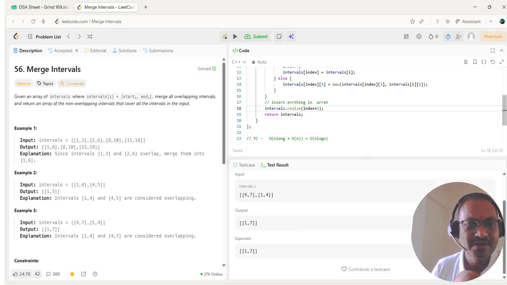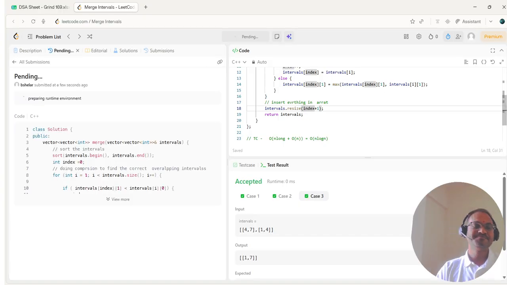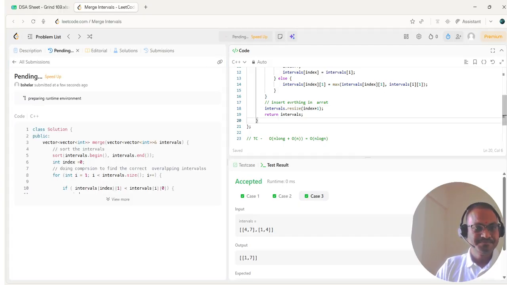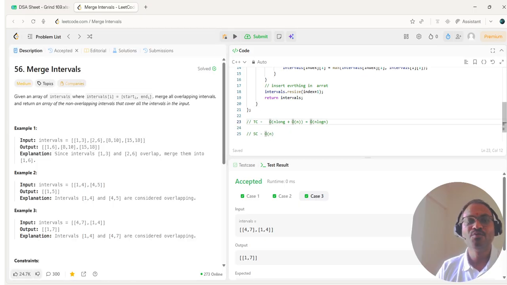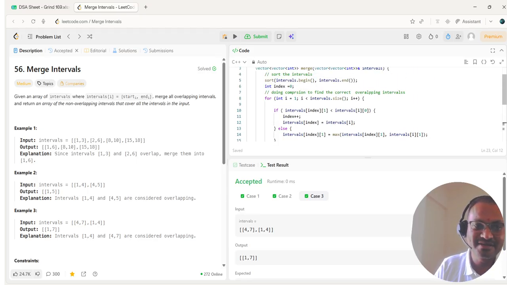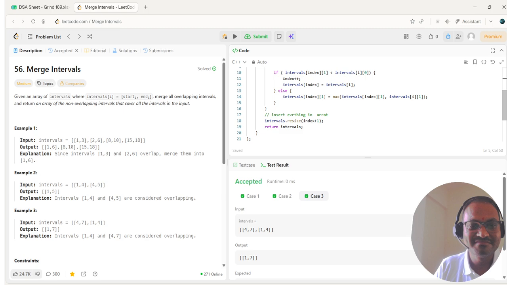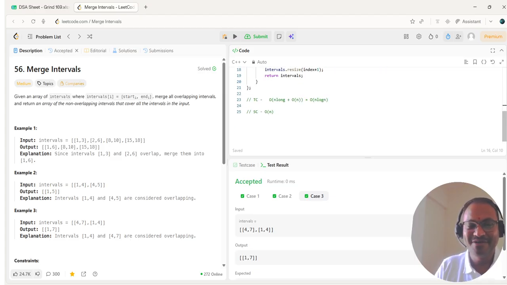I think I got the answer. You can see for all the test cases, it is not getting printed for the last. Let me try to submit this. Okay, so I'm able to solve this now. Move along for the last and important thing, finding time and space complexity. We are going to sort this, and we have the complete iteration from 1 to n. So anyway, we are iterating over n, and we are sorting. So n log n is the time complexity for this.